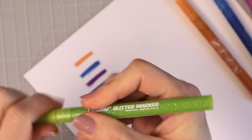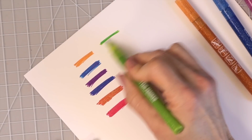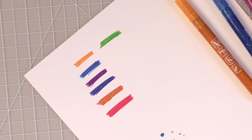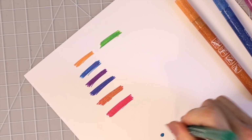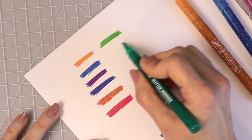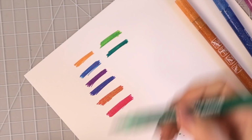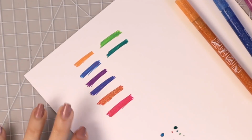And then we have this green one. Let me go ahead and move back up here to the top, and we'll start here with the green. These flow really nicely too. Yeah, when I was using them on a coloring page, the flow was really, really nice. But wait till y'all see what I'm going to show you, what to do with these. That's the dark green. That's beautiful. It's like an emerald green.